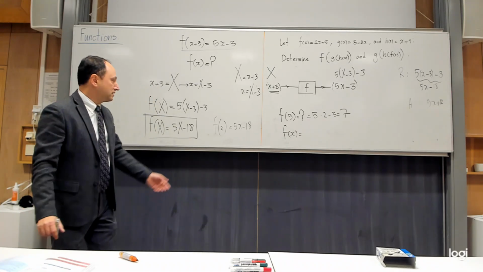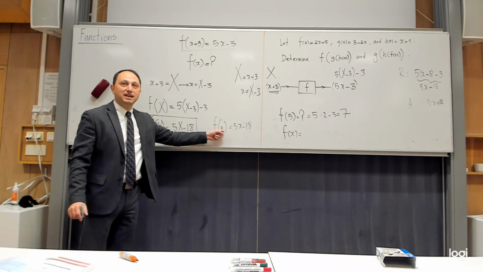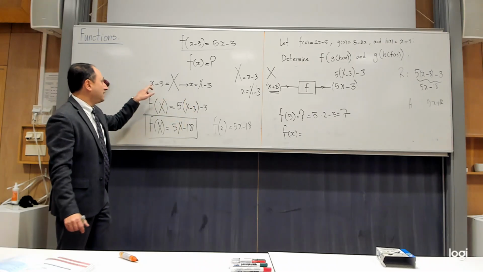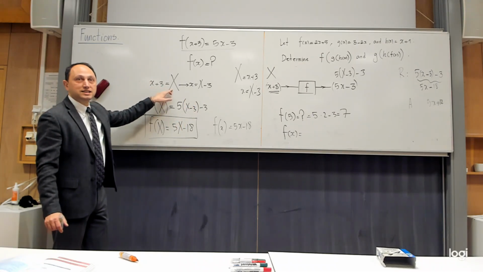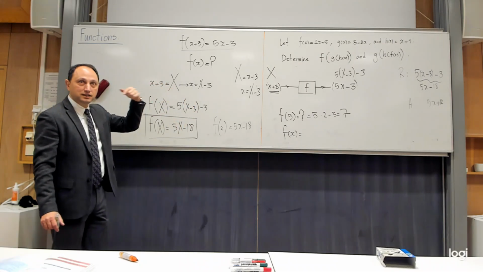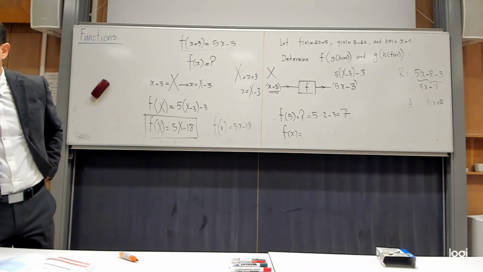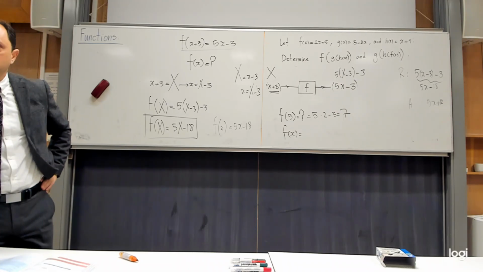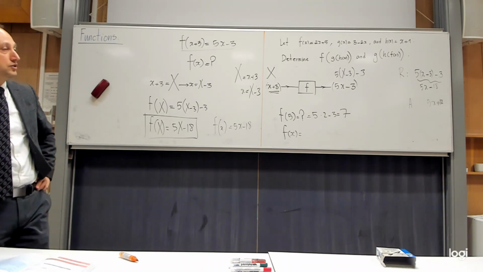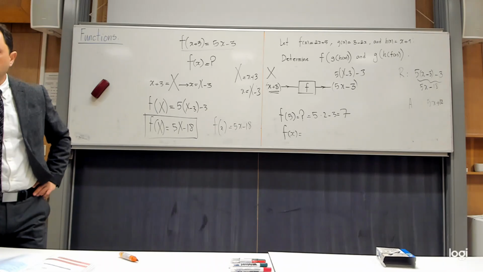So it doesn't matter if I use the letter x again, not because x and capital X are the same. They are not the same. It is the way that I interpret it. This is a little bit of subtlety in functions. If you understand that, you will definitely have a very good understanding of functions. Is that clear?